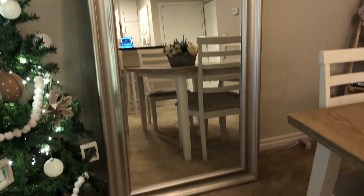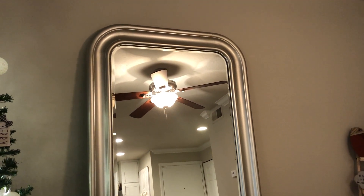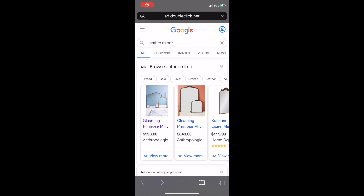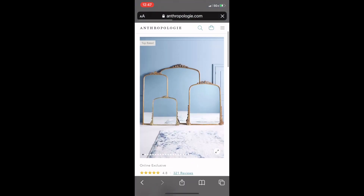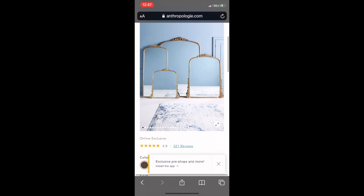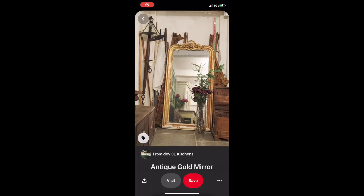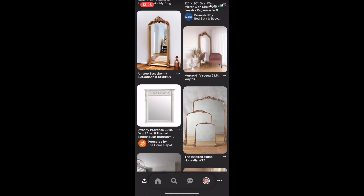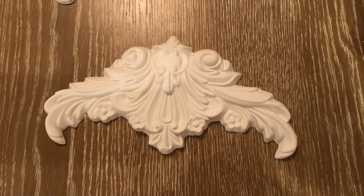I have a new project I really want to work on — it's this mirror, it's seven feet tall, probably about two feet wide, and I'm going to turn it into a mirror you would probably see in Bridgerton. I went online to try and find mirrors to just buy one instead, found an Anthropologie one for $1,500 and was like no. So I jumped over to Pinterest and decided I was going to create a Bridgerton-Anthropologie type mirror.